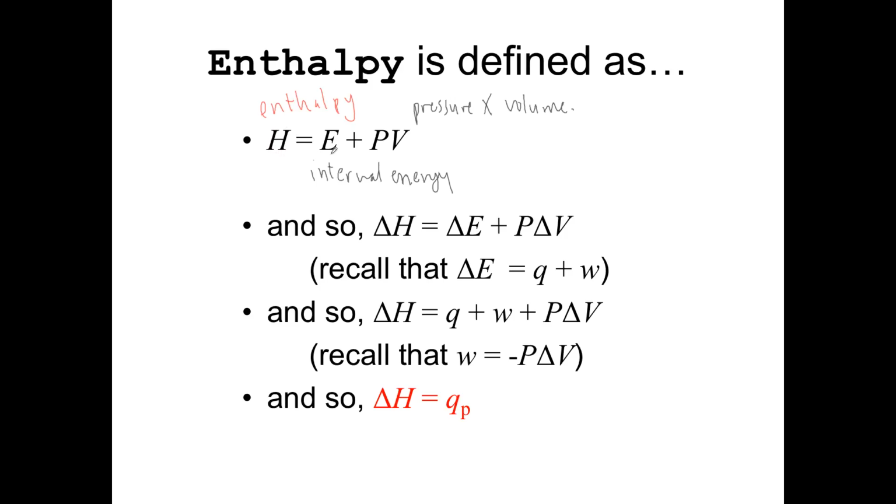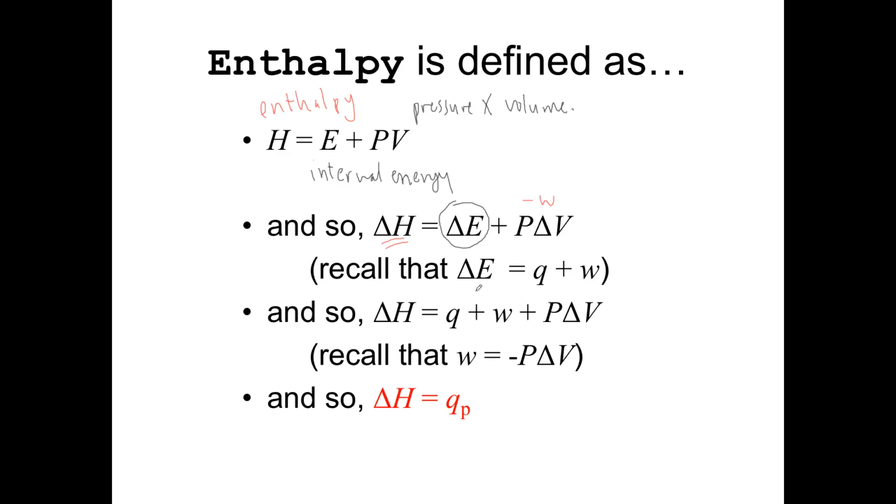Okay? Well, that's not super useful to us because it's difficult to think of internal energy in absolute terms, but it is relatively accessible to find changes in internal energy. So this is going to be super useful to us. Well, the change in internal energy plus the PV. You guys remember what this is? This is the minus work, right? So the change in internal energy plus the PV work is equal to the enthalpy, the change in enthalpy. Okay.